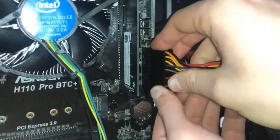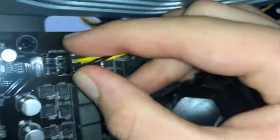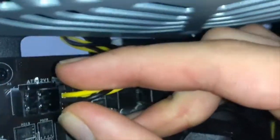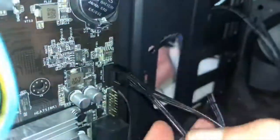Now we are going to do the wiring. The first thing we are going to connect will be the power connector, and then we will connect the 12V cable, the motherboard and fans, the SATA and the SATA power for the storage devices, and the USB and audio cables and front panel.